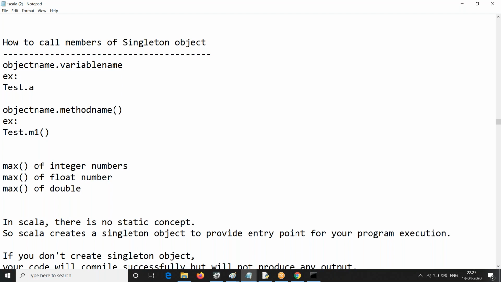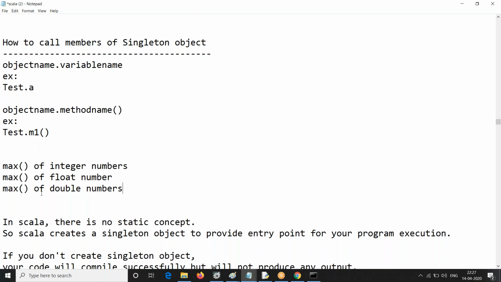I need three max methods inside this singleton, and then you can test them directly in the singleton itself. Okay, try this program.